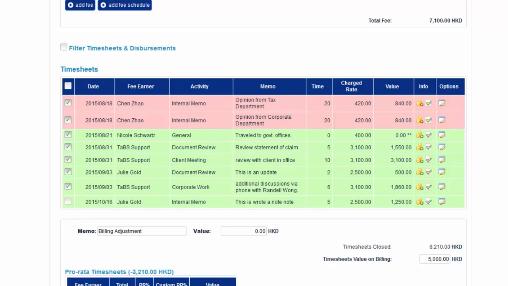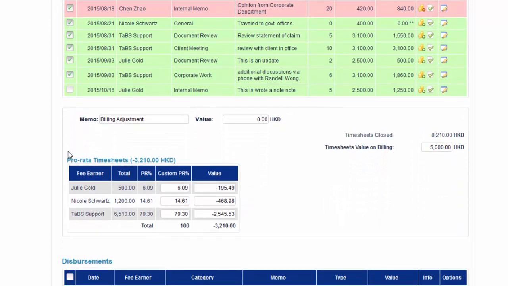So we just type in a value of 5,000 there, and then automatically the system will prorata that difference and allocate, let's call it the loss, against the various fee earners that have contributed to the file. If we were able to charge 10,000, of course we would have the opposite, whereby we have a premium or a credit, you could say, a profit being allocated to the fee earners that participated in the file.